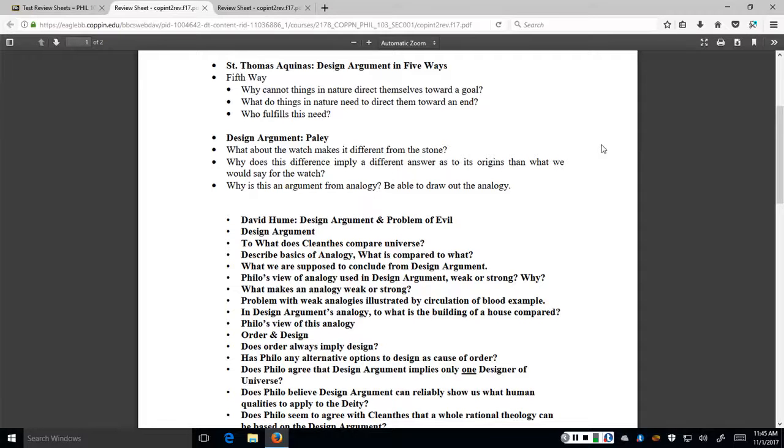Why couldn't we also conclude that the universe was designed by a committee, as houses and ships are built by a number of different people? In that case, if there were a committee of gods designing and building the universe, each individual god wouldn't have to have the properties that God has in monotheism.